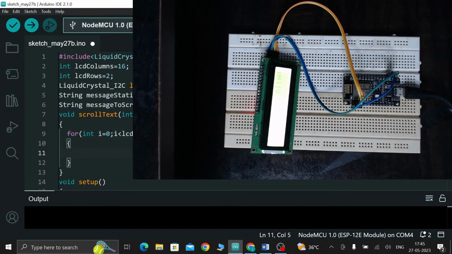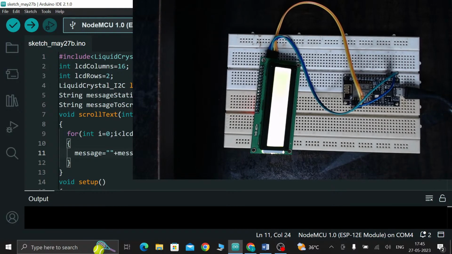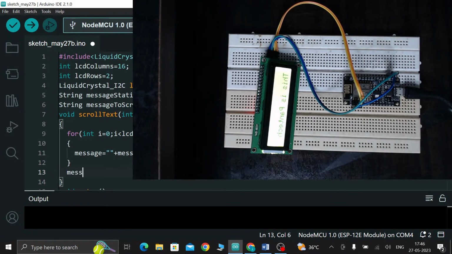So inside, message equal to a space plus message, and outside this also I am going to give message equal to message plus a space.